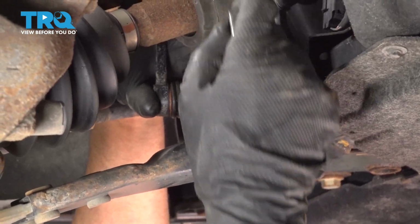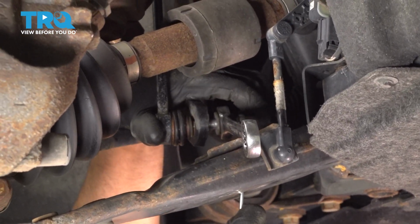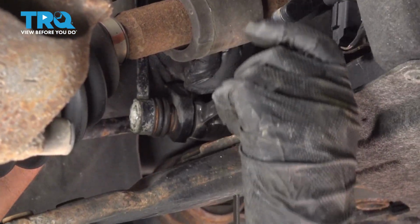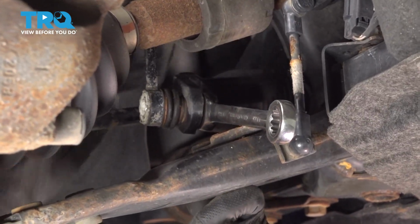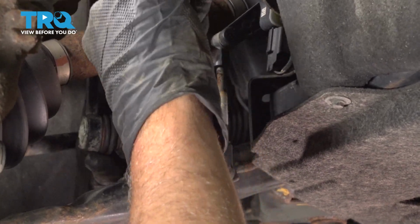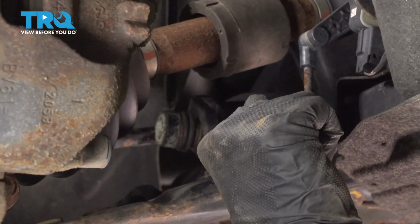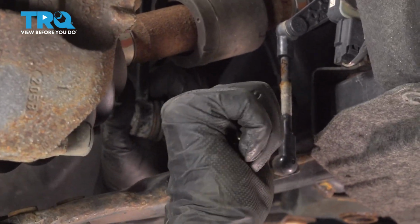And now we're going to put the ratchet wrench on, the same 5mm hex bit. Then you want to tighten that down. If you have the ability to use a torque wrench and torque this, you want to torque it to 46 foot-pounds. Do the best you can.